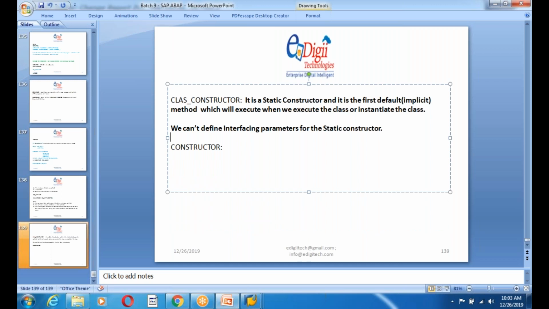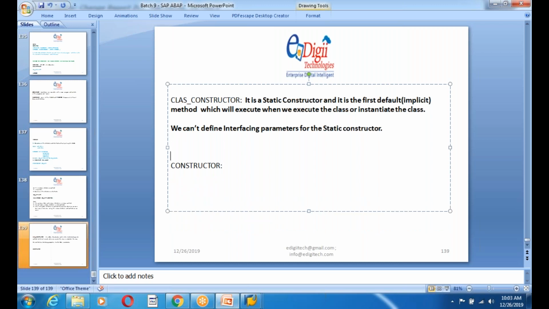Next, constructor and syntax. This is the syntax to define a static constructor, since it is a static class method, and it is class_constructor.